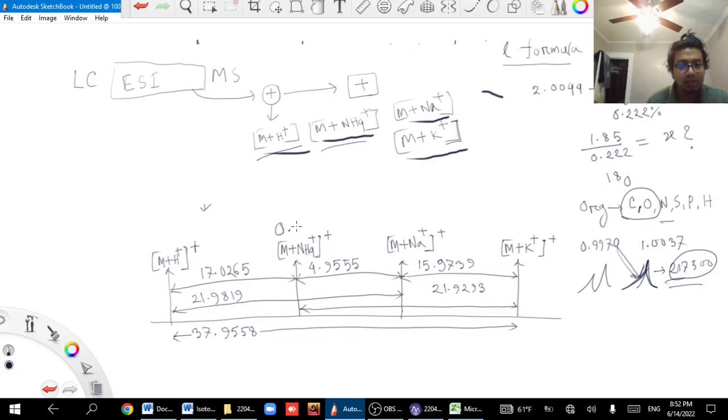So how can I do that? Let's see in the freestyle. Remember that the difference between M plus H and M plus NH4 is the key. If I consider that 0.00, because I already calculated that, you need to find out which one it is. To do that, you need to find that difference.